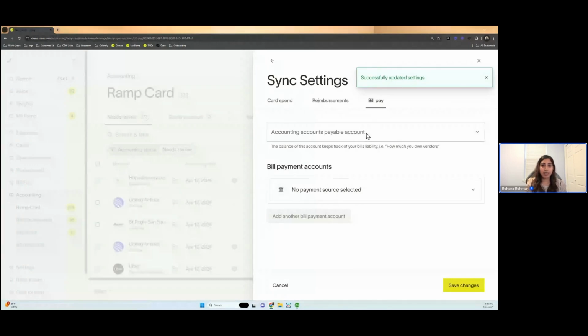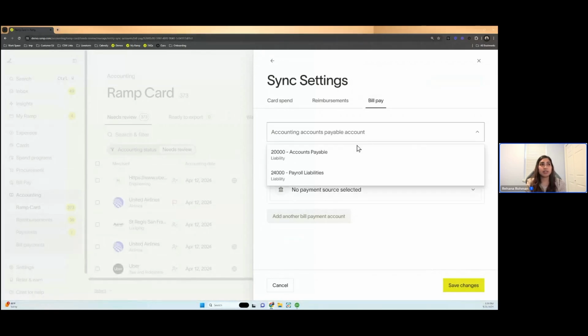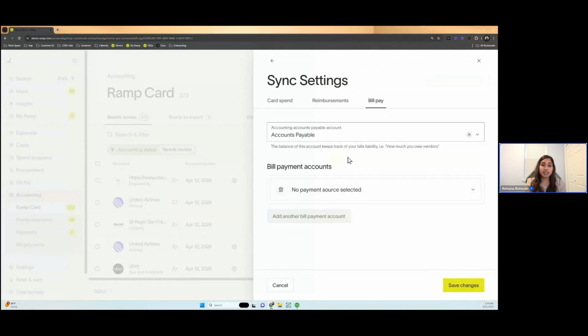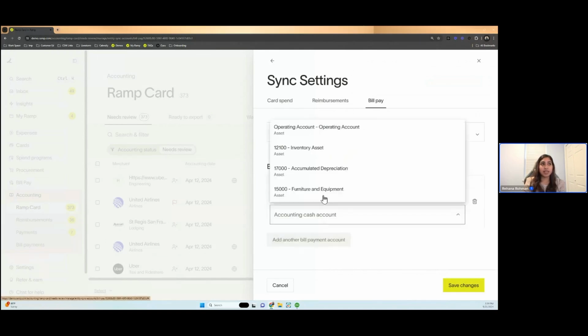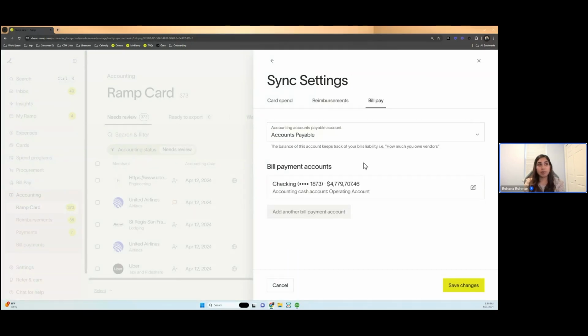So again, Bill Pay is to pay your vendors for any invoices. So over here, you'll want to select your accounts payable account again, because this is where all of your bills will go to. And then you'll want to select the bank account that you pay your bills out of, as well as a cash account corresponding with that bank account.